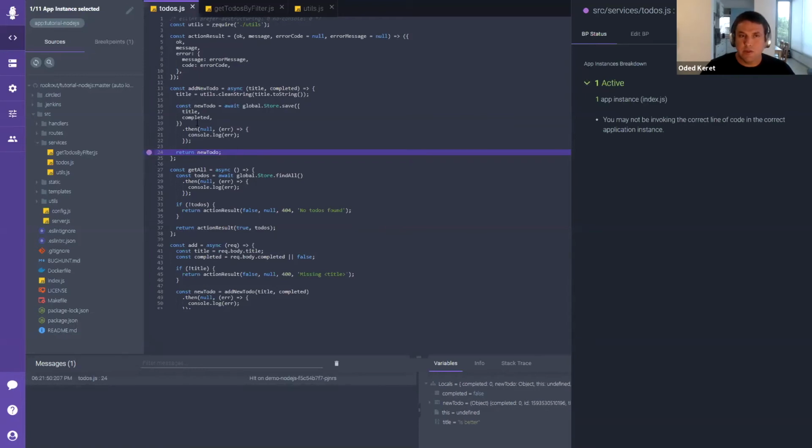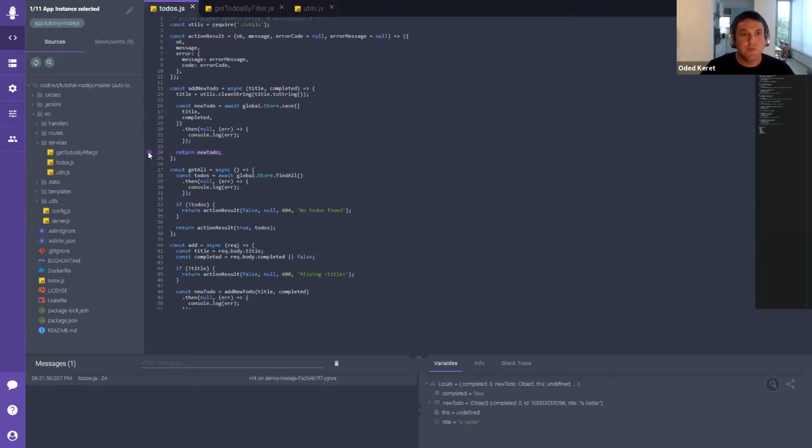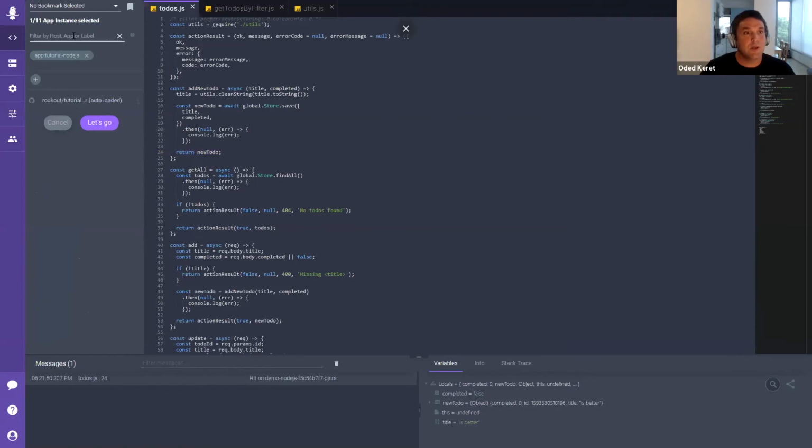And one of the things that I think has happened to almost every single Rookout user is that you set this first breakpoint and you see that it's gray or that the circle is hollow. And that, I would say, 90% of the time means one of two things. Number one, the SDK is just not installed on the server. That's actually happened to us with a customer today, so we were quickly able to show him how to set this up.